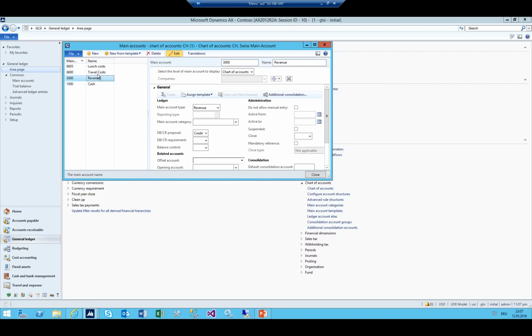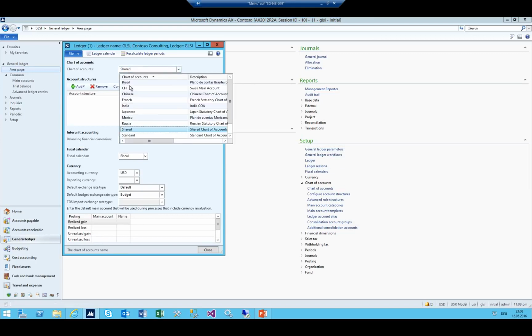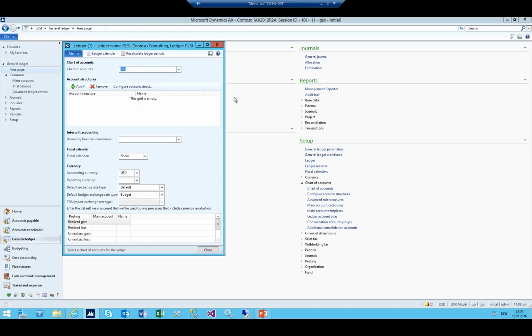As you already saw, I've added the main account type expense, so I distinguish between revenue and expense. If you want to do a budget which is just a cost budget, then you should do it, because later on in the budget you can filter for the main account type. If you put just profit and loss on all three accounts, you would end up having all the postings as well, the revenue postings, and maybe you don't want to make a budget based on the revenue. So in this case, just distinguish between expense and revenue. Great, so I'm just quickly going to add the Swiss main account and save it.